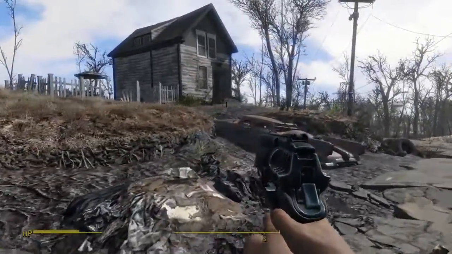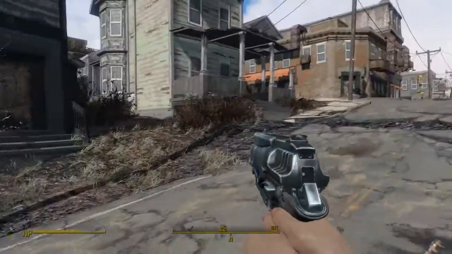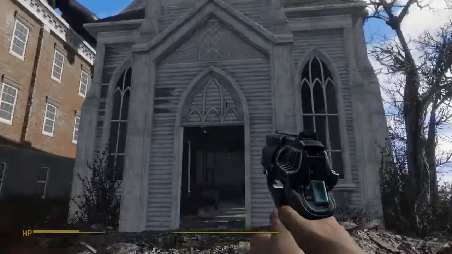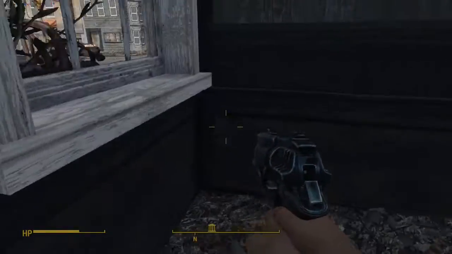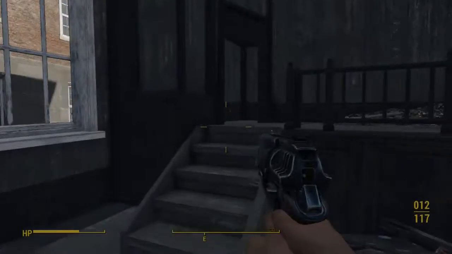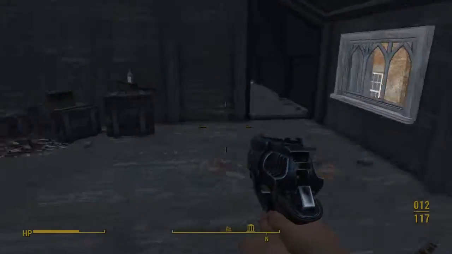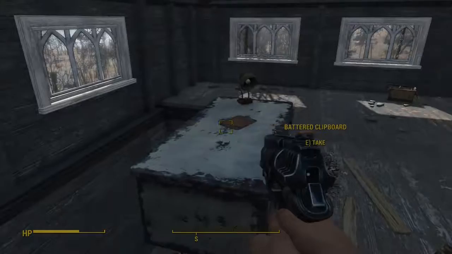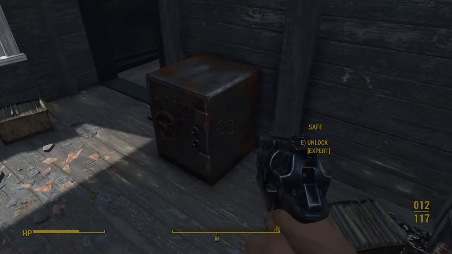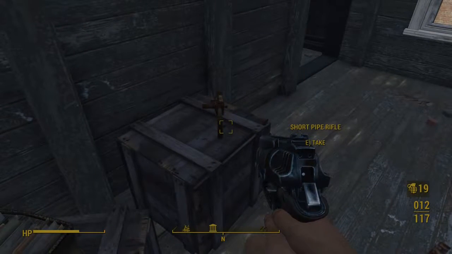I got this. Can you go in that house there? Nope, it's boarded up. You know what? We can go in here. See what's in here. In the church. Oh, a whole lot of nothing in here. Some bits of stuff. Expert level safe. No way I can open that right now. Molotov. Short pipe rifle.